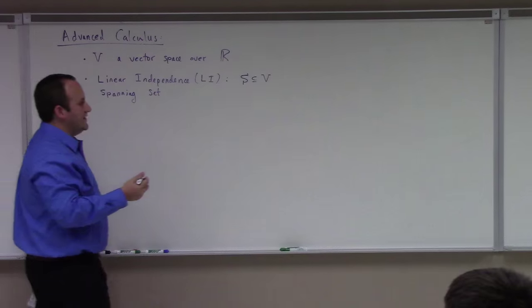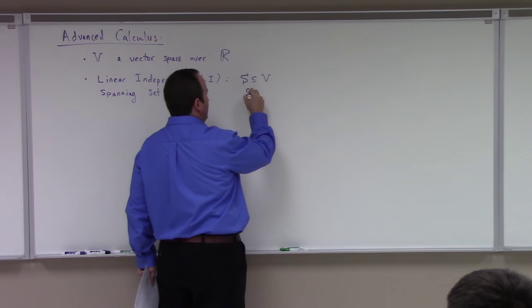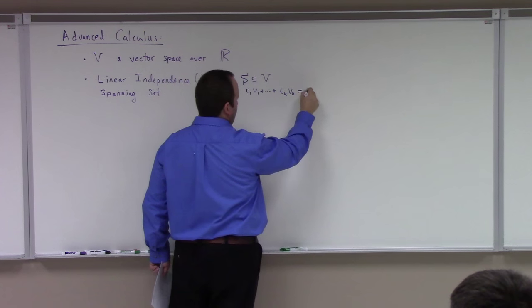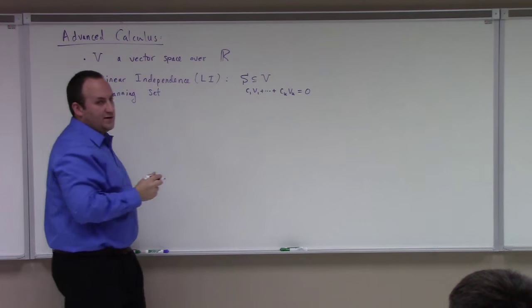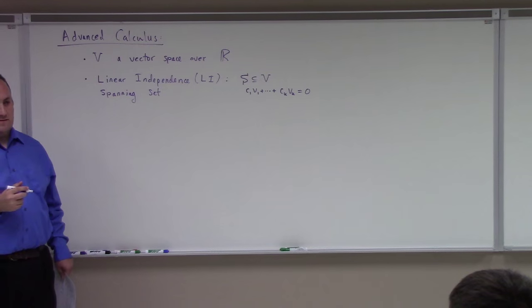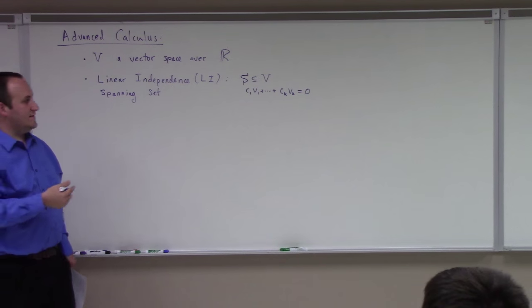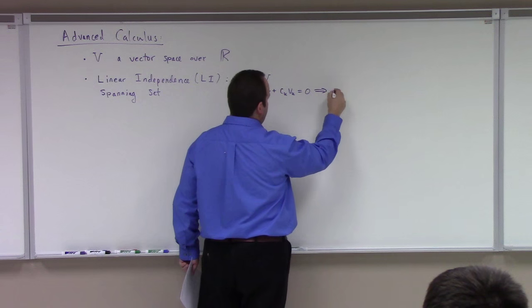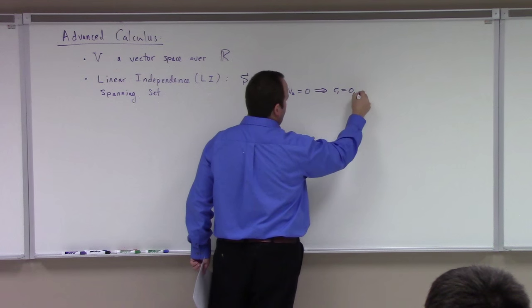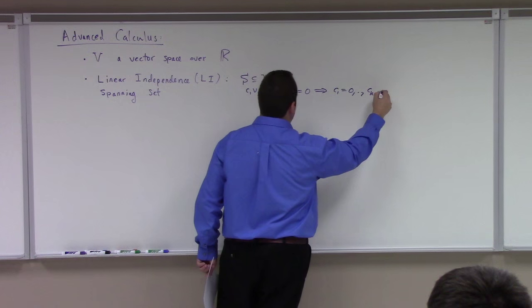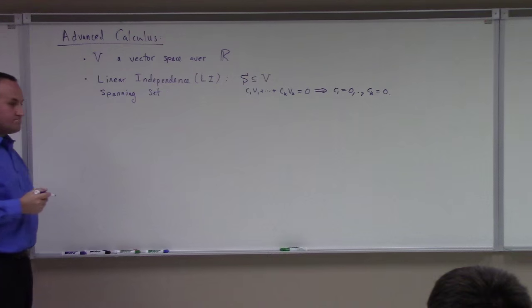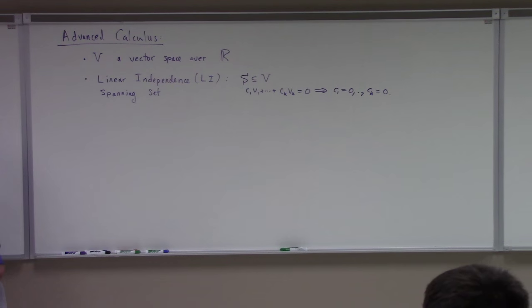So an equation to state that is, if you've got c1 v1 plus ... plus ck vk equals zero, that would be a linear dependence, right? If S is a linearly independent set, and here I'm supposing that v1 through vk are in S, then this must imply that the coefficients are all zero. In other words, the only linear dependence of a linearly independent set is the trivial dependence. That's how we check linear independence. We'll need that from time to time here.